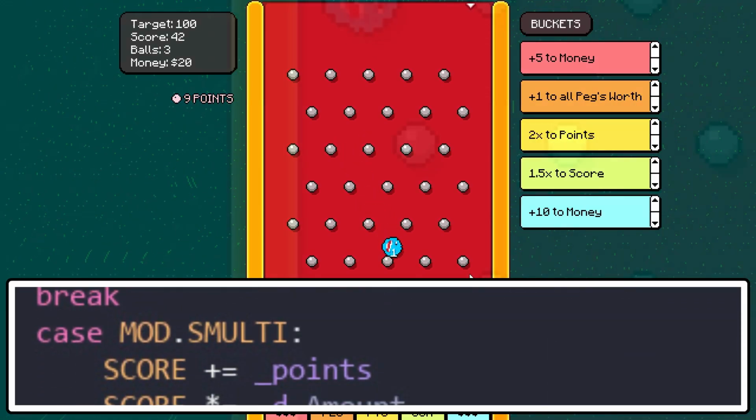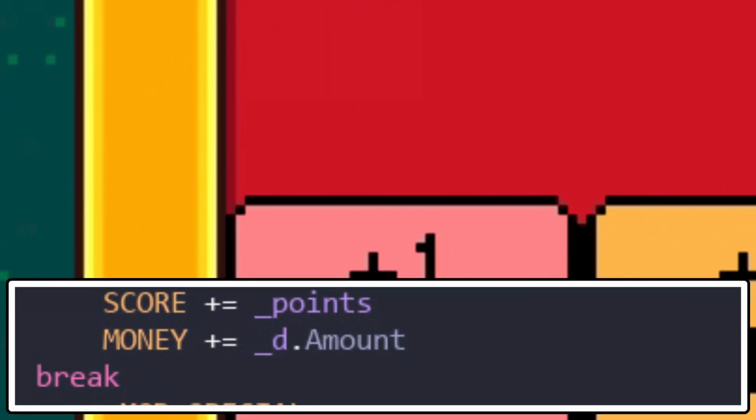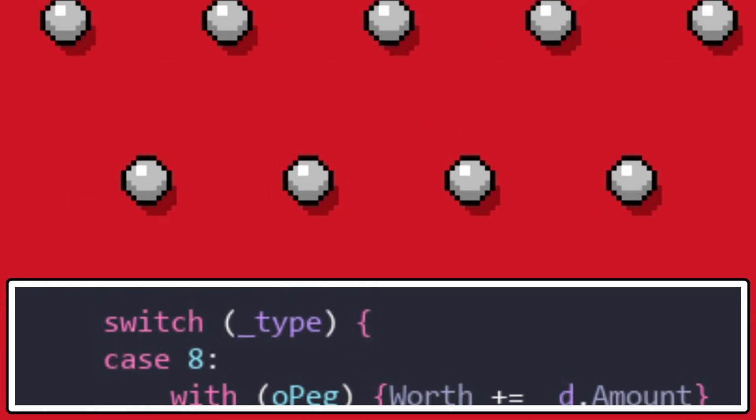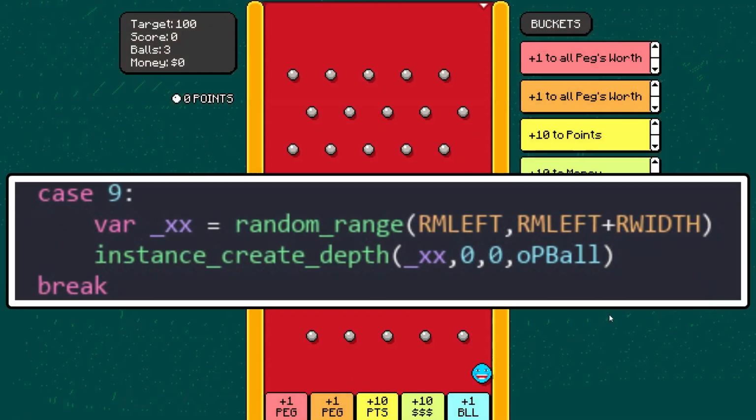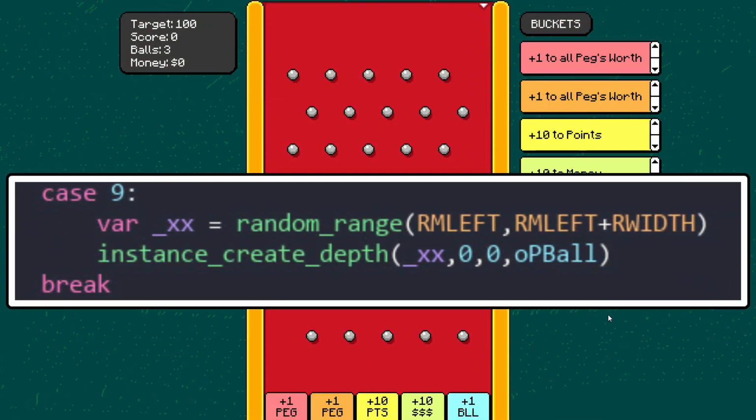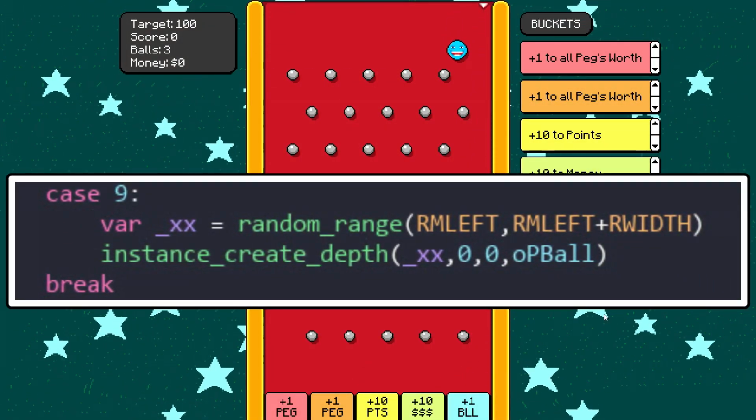Finally, we have two less standard buckets. The first will increase the worth of pegs, meaning balls gain more points per peg bonked. And the second, in the spirit of Pachinko, there is a free ball bucket that will automatically spawn another ball at a random position at the top of the board.